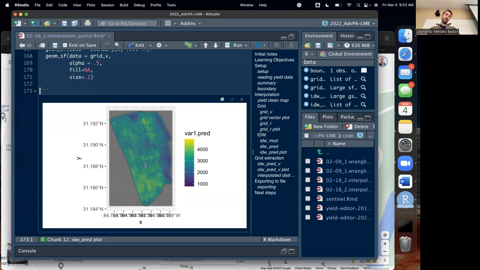And this is a great point, because IDW natively does not give you a measure of certainty. We can always use some machine learning approaches to remove some of the data points, run IDW with the remaining, which is going to fill everything. And then you compare the filled parts of that model with the points that you removed and see how different they are.